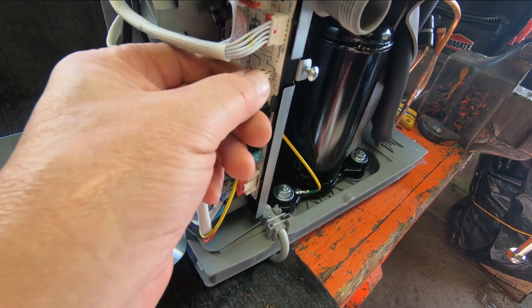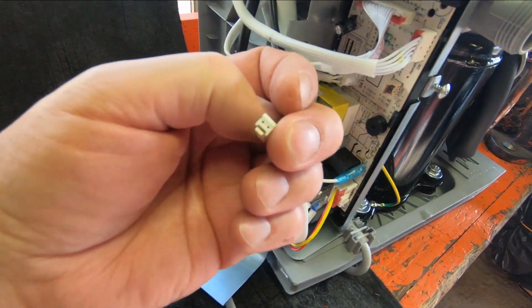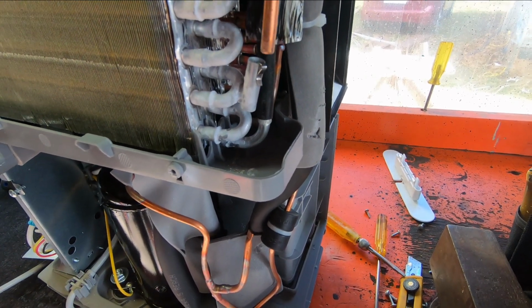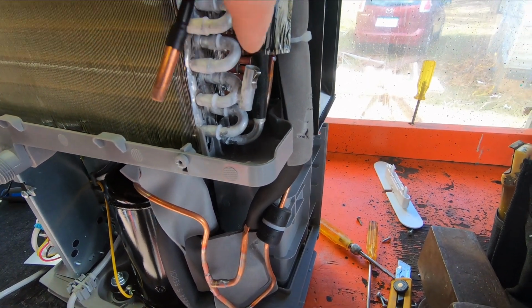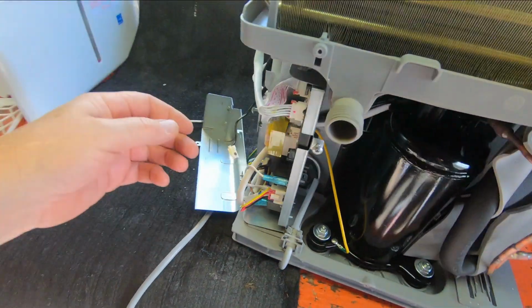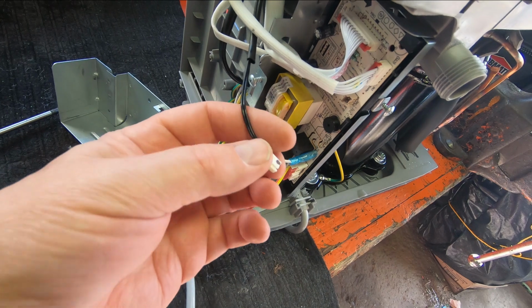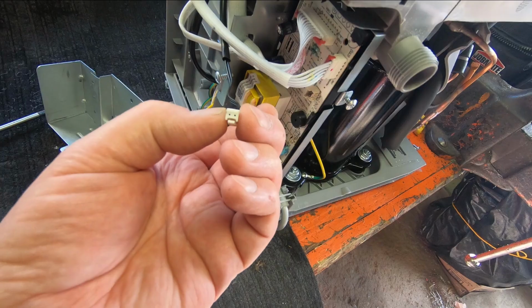So this little wire here, squeeze the connector and it pulls off of here. It's got two wires in it, and that goes up over the top, and it comes to here, and that pulls out. So that looks every bit like a sensor. Must be, yeah, it could be a temperature sensor right there. So that could be the item. I'm going to make sure. But there was a resistance test I saw somewhere. I'm going to look for that, and we're going to see if we can do a resistance test on this particular wire and see if it's within spec.